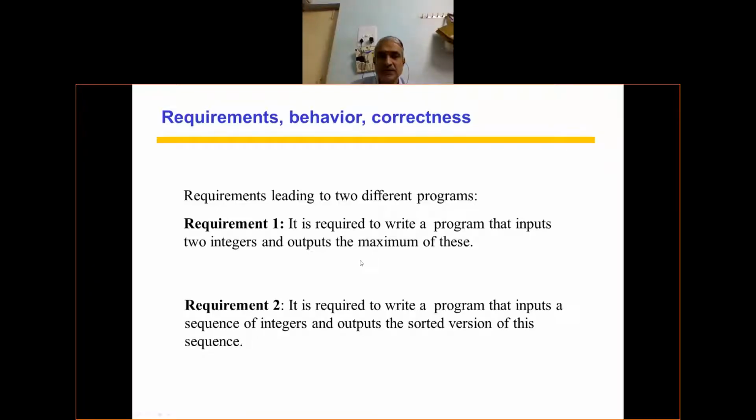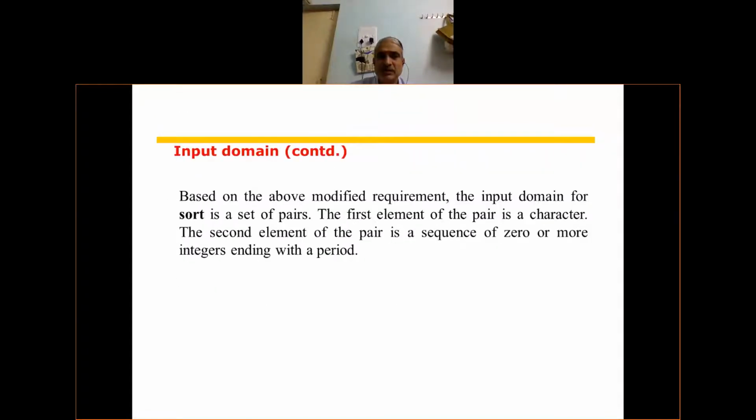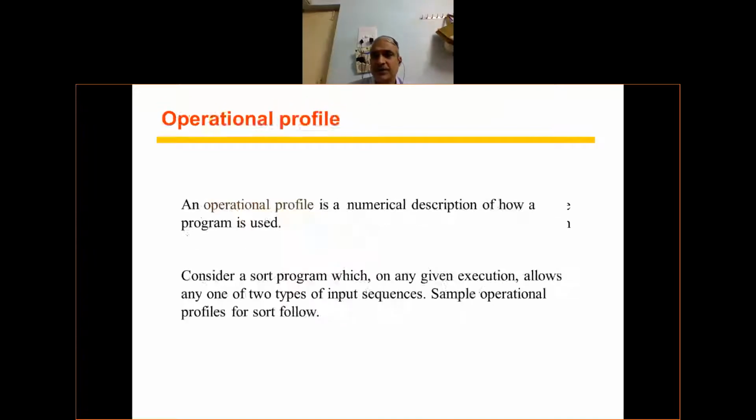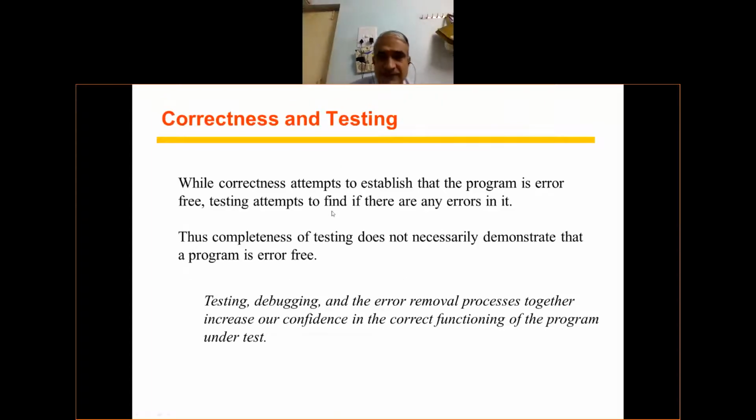Now, this is a simple example, but in the examination you may get complex kinds of things. I'll skip all these things because I explained the same to you. Now, let me introduce different terms. One is correctness, which we all understand. Then testing, and we have a term called debugging.